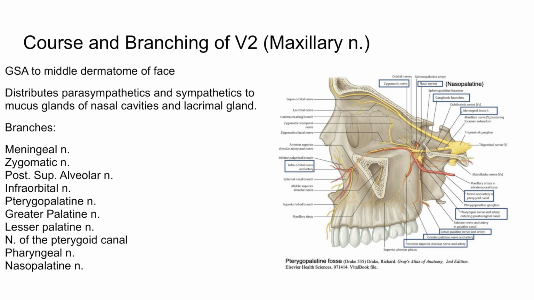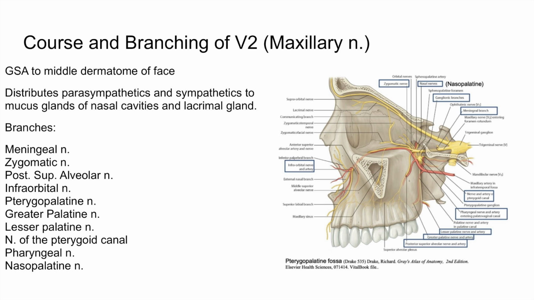Before it becomes infraorbital, V2 also gives off a zygomatic nerve, which enters the orbit and splits into zygomaticotemporal and zygomaticofacial branches. The zygomaticotemporal branch is especially important because it carries parasympathetics to the lacrimal gland, okay? And this is going to be via that connection to the lacrimal nerve from V1, okay? So that is a very classic test point there because of the weird overlap between V1 and V2.